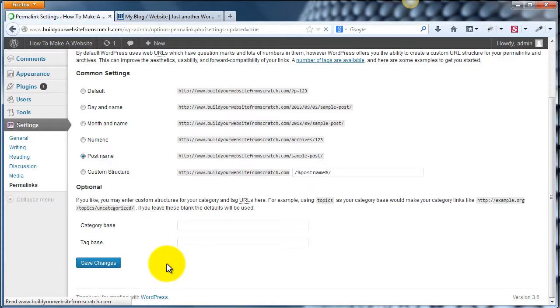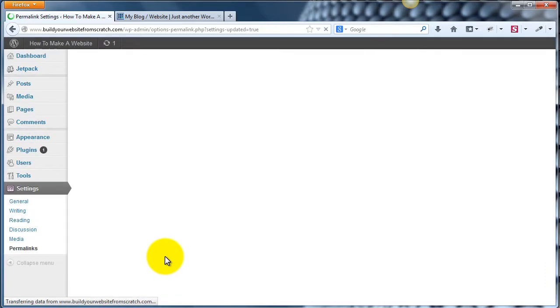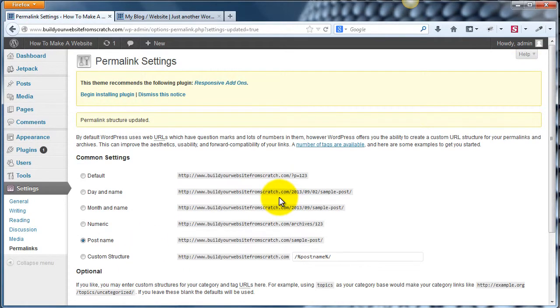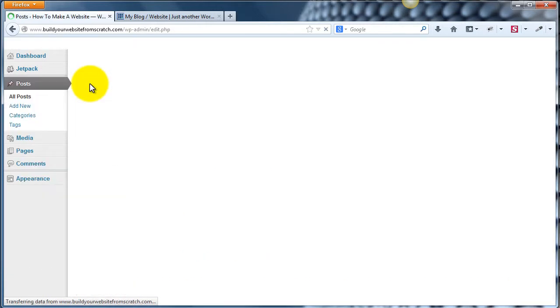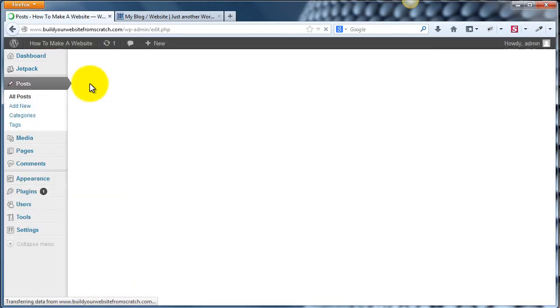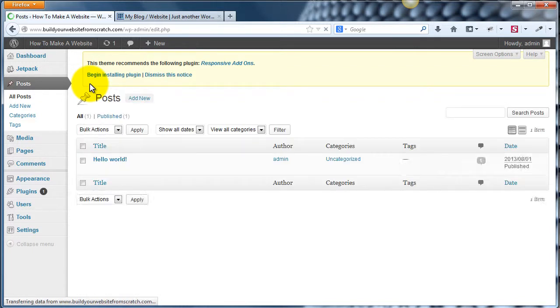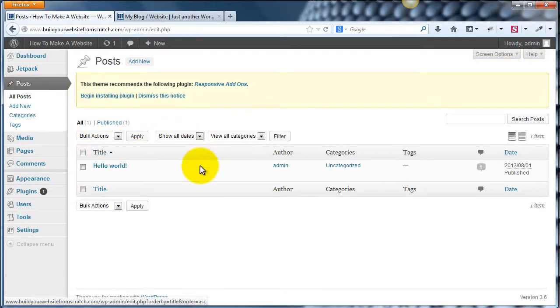Now the last thing I want to do before we finish up is to go back up and posts and have a look at all posts. Now because our site is up now and it's live, I don't want Google to index this. So what I'm going to do is click on it and I want to dump it. So move to trash and I apply that. So I want to get rid of that post.